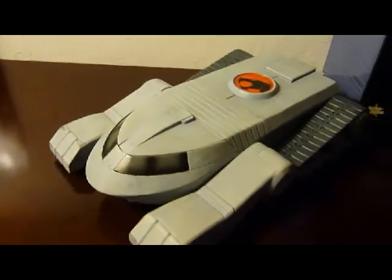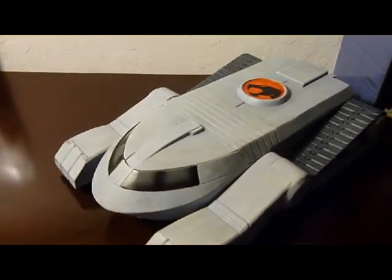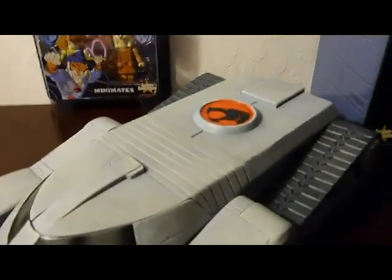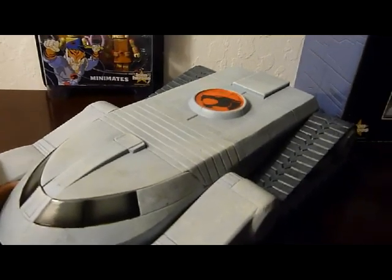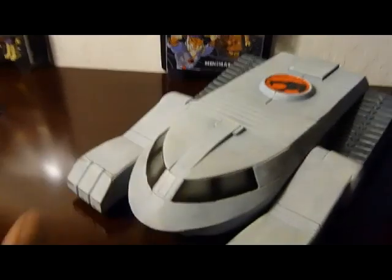You can see pictures of it down there, and the box is kind of shaped like one of its paws. So if I bring the statue in here, you can see it's going to be a pretty good scale for these mini ThunderCats Minimates. I think it was designed to actually fit them. I like it. It's nice. It's big. It's heavy, and it makes for a great display piece.